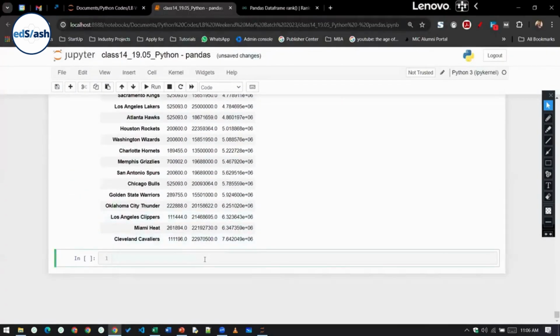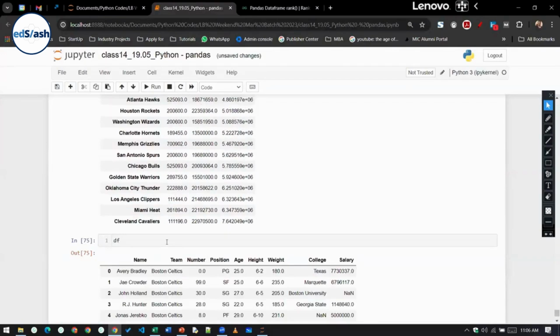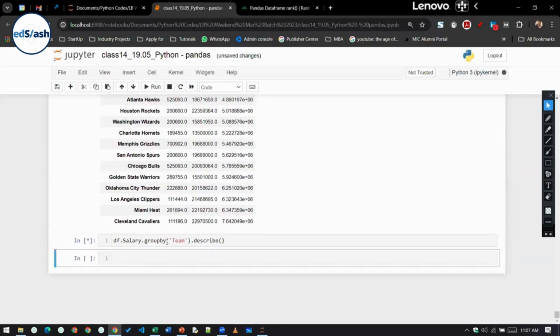Now one more thing class that we can do is, let's say the data frame is there. I want to analyze the salary column, but with respect to group by, with respect to different teams. Okay, dot describe.